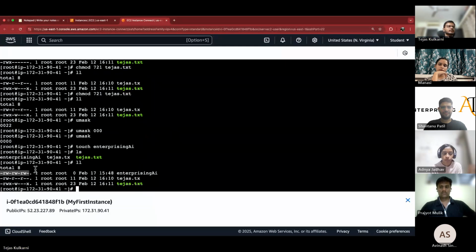Okay, so you can check. We wanted to have read, write permission for your owner, group, and other. And by default, it has got these permissions. So this is how we are going to use the umask value to set a default set of permissions on different files and directories.